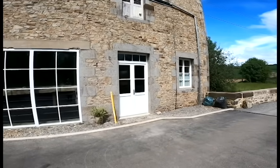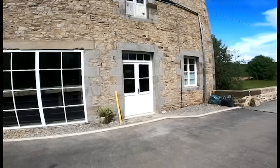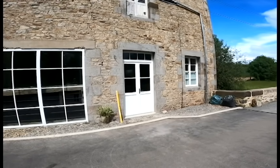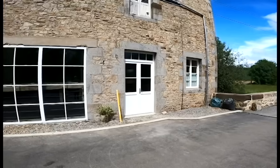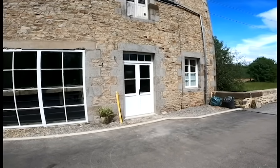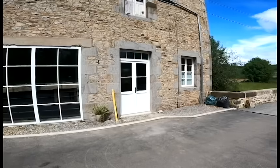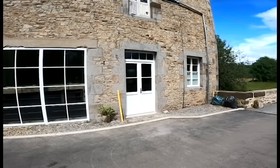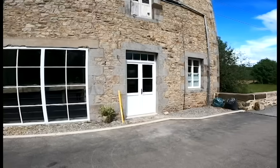Yeah. That was a good few hours work, and it's looking wonderful. It kind of makes you feel like we are continuing to move forward. We are getting there, and it's another step closer to the Gite being ready and for us to actually move into it. So yeah, a great day here.